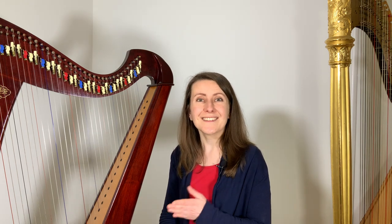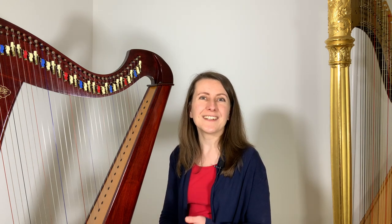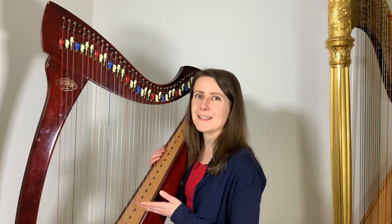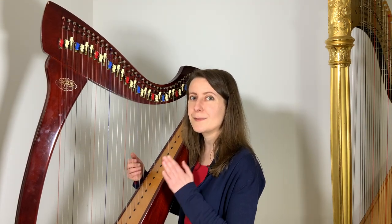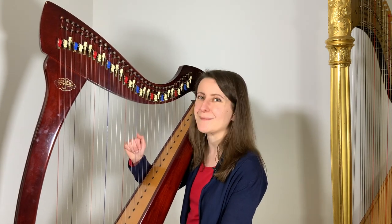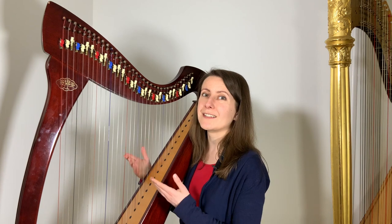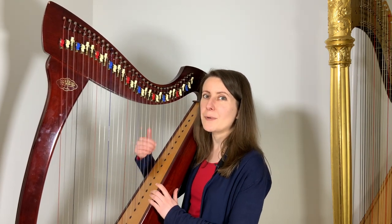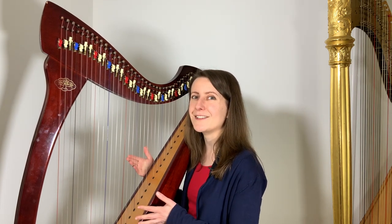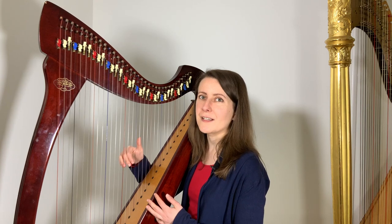Of course, you want to eliminate the loud kind of buzz that we spoke about earlier. Once you know your harp and can tell what these two feel like, you will easily be able to tell the difference. For the second type of buzz — where the strings causing problems are not the ones you're immediately going to play, but the neighboring vibrating strings — your aim will be to avoid touching them. There are some techniques where you will be damping before playing, but unless you're doing that, it's not practical to damp every note before playing another. So your aim is to place in a way that allows you to avoid touching other strings. That's one of the reasons why harp teachers keep reminding you to have your fingers pointing down — when you do this, there is less risk that any part of your finger would touch nearby strings.